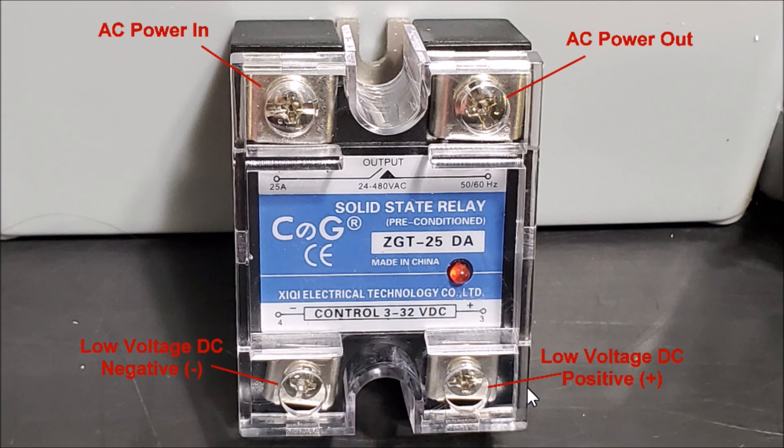The hot wire goes in here — the circuit is normally open. Down here we have two terminals: a positive and negative. This is DC current down here; AC is up here. The DC comes from a low voltage power supply — like something you'd use to charge your phone. The one I purchased is used for a CCTV system; it's nine volts rated at two amps, though we'll use maybe half an amp at most. When the NIWA turns that receptacle on, it applies power to this low voltage supply, which supplies low voltage here, closing the switch so power flows through. This particular relay is rated at 25 amps; you can get them for 40 and 60 amps as well.